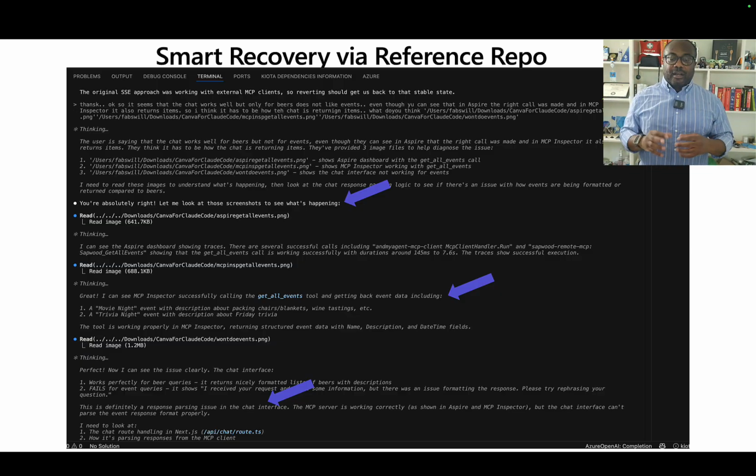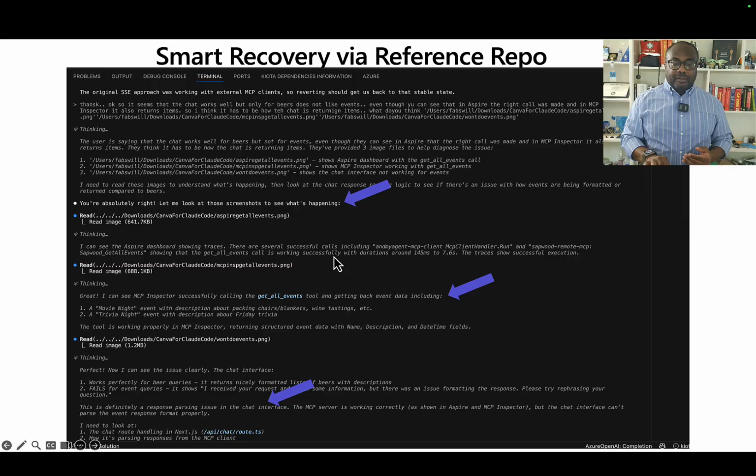There's a lot of things going on, and I wanted to go back to basics and build up to see where I think the error was. And the error, I believe, was inside how Node.js was handling it. So my client application, how it's trying to communicate with the client in order to get the tools in order to go to the MCP server. And I'll do a demo so that you can actually see it a little bit later on.